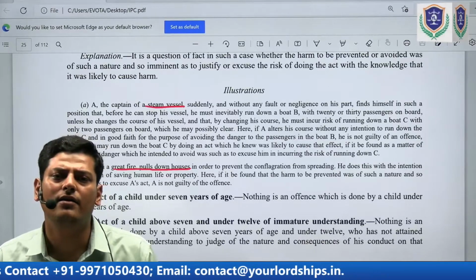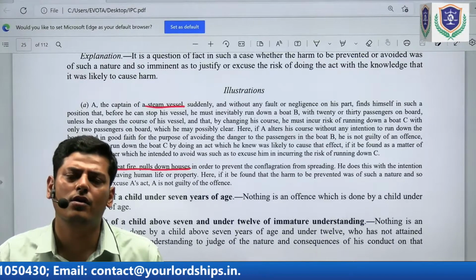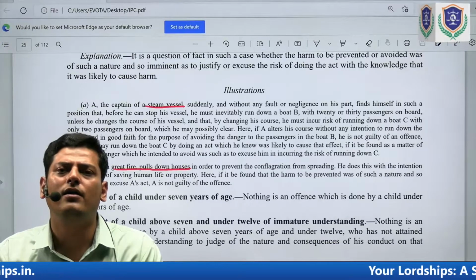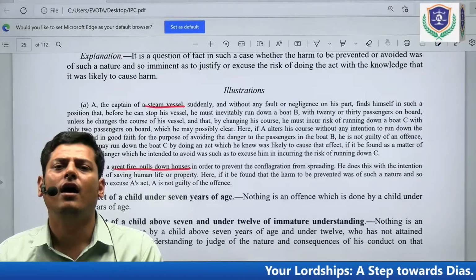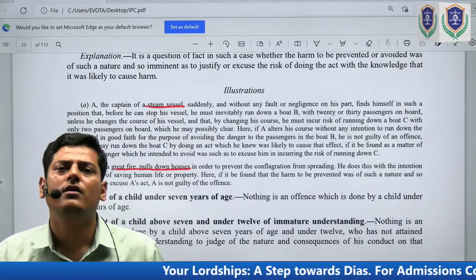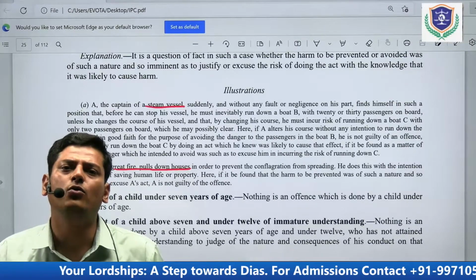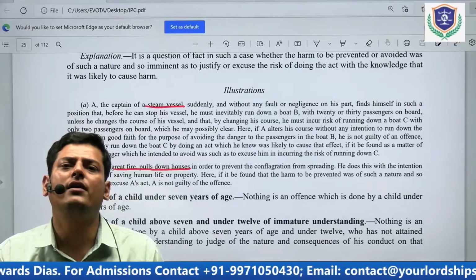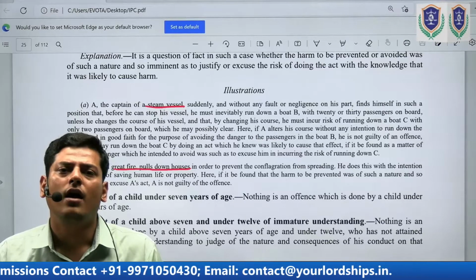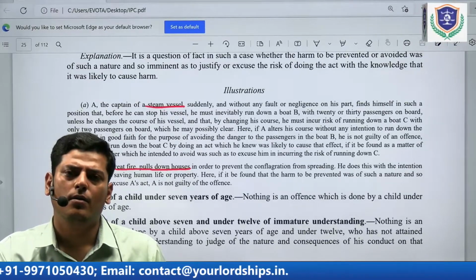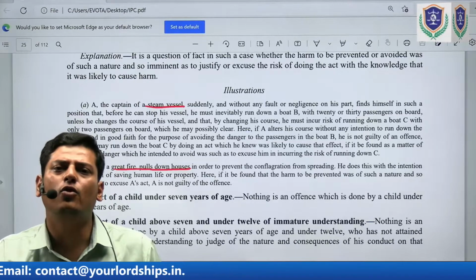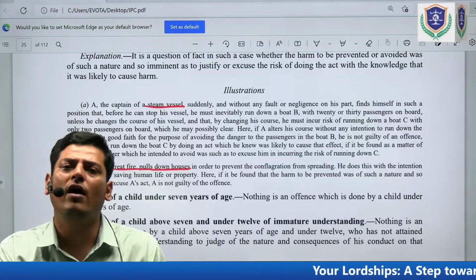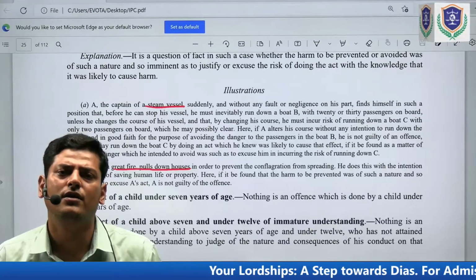स्टीम वेसल से रिलेटेड क्या है? Meaning thereby, suppose you are navigating a steam vessel and without any fault on your part, you had exercised due care and caution. Suddenly, a situation arises in which you are about to run down another boat which is carrying 20 or 30 persons. However, you can turn the boat and put it in the direction of another boat in which only 2 persons are there. And you have been put in this situation inevitably. This cannot be avoided.